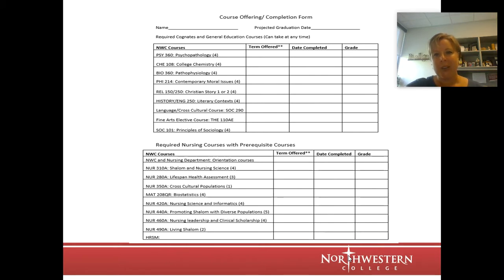So when it gets close to graduation, we definitely can verify you are exactly where you need to be with the courses you have. We also use this when we're revising your plan of study that we send to you every semester, just again to verify that nothing is getting missed and we'll have no surprises in the end.